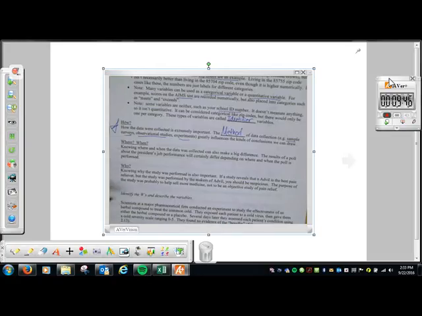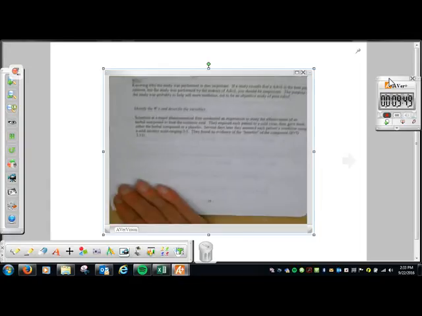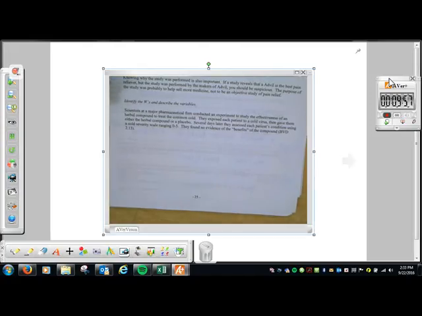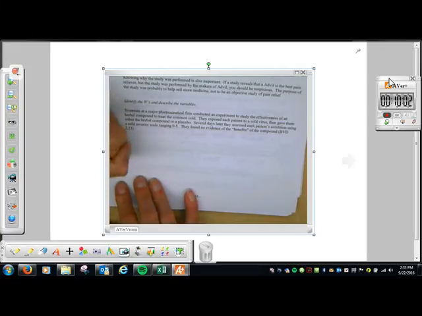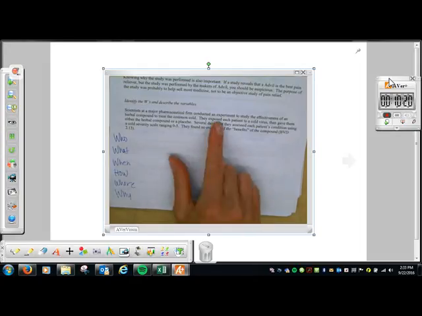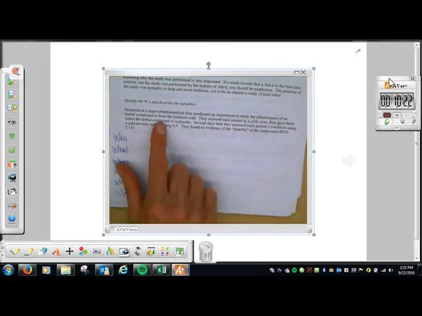Okay, now, what we will be asked to do in our homework is you will be given a scenario and you will be asked to identify the W's: the who, the what, the when, the how, the where, and the why. And I just usually put them down in whatever order they come to my head, so they don't have to be in a certain order. So we want to read this situation. We've got scientists at a major pharmaceutical firm. They conducted an experiment to study the effectiveness of a herbal compound to treat the common cold.